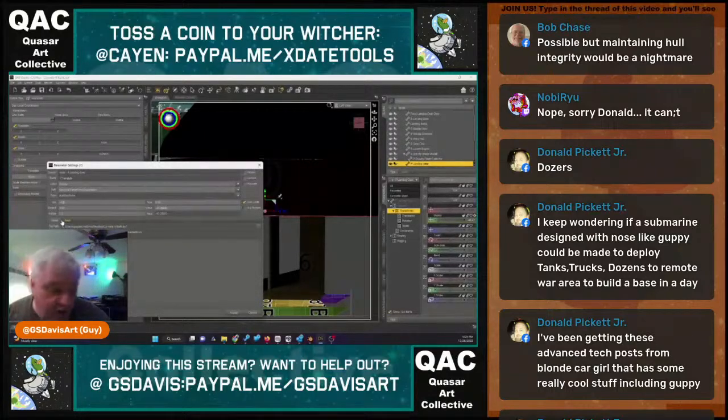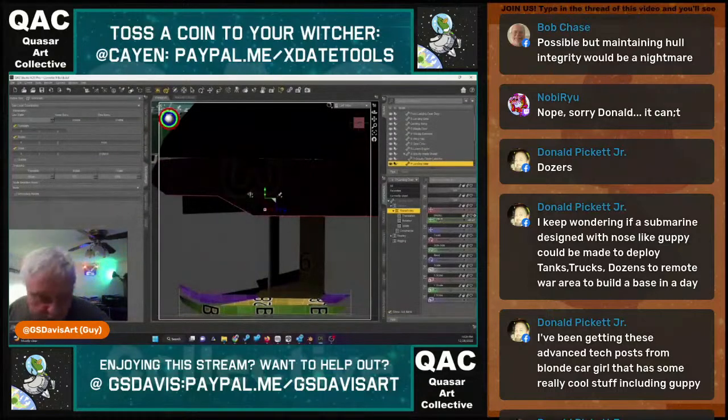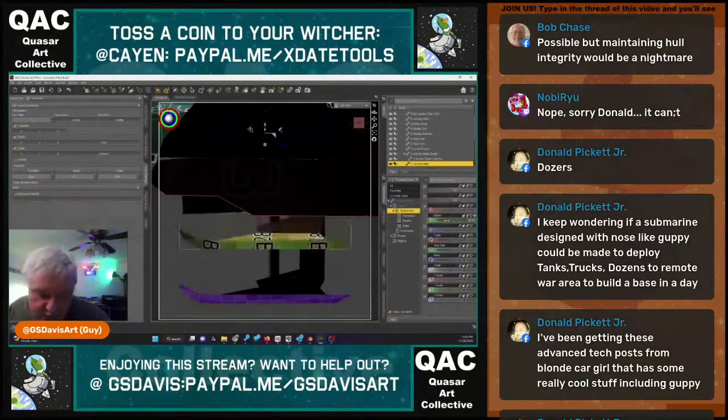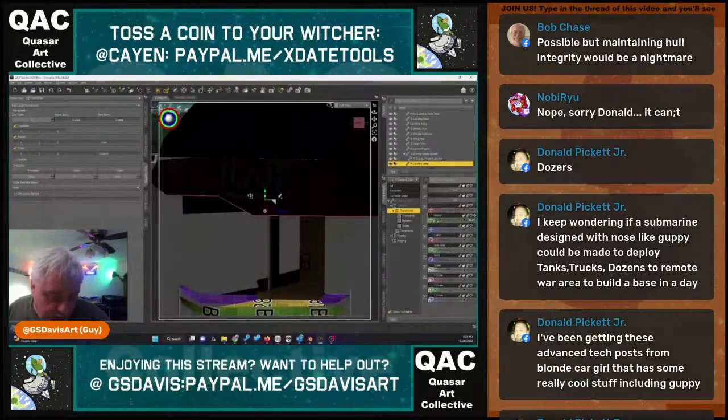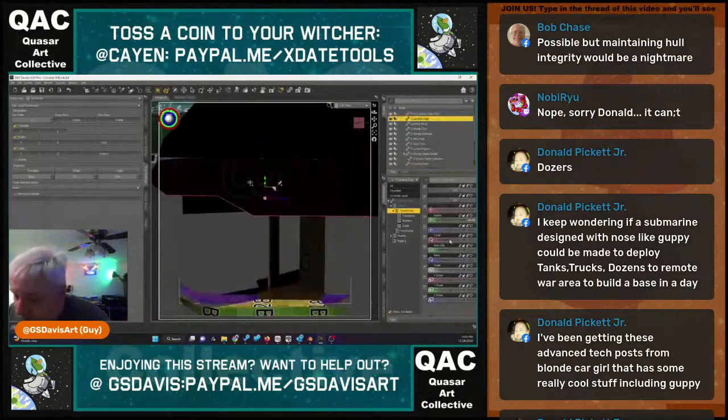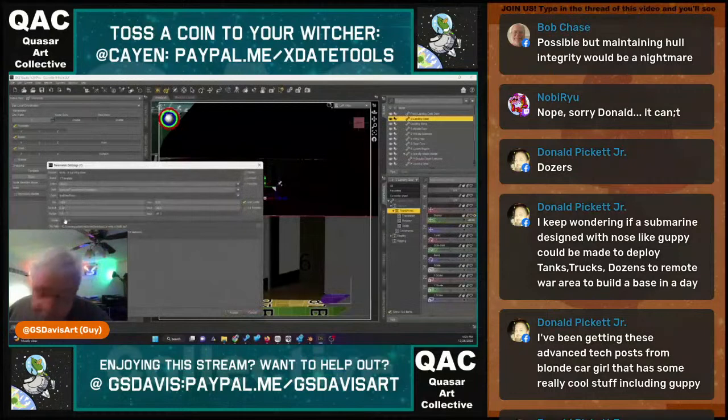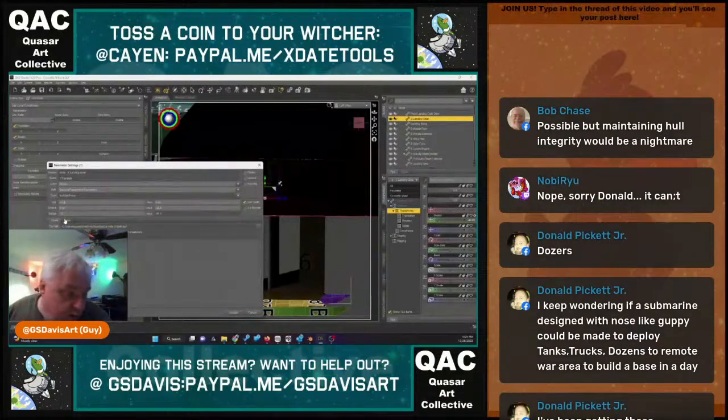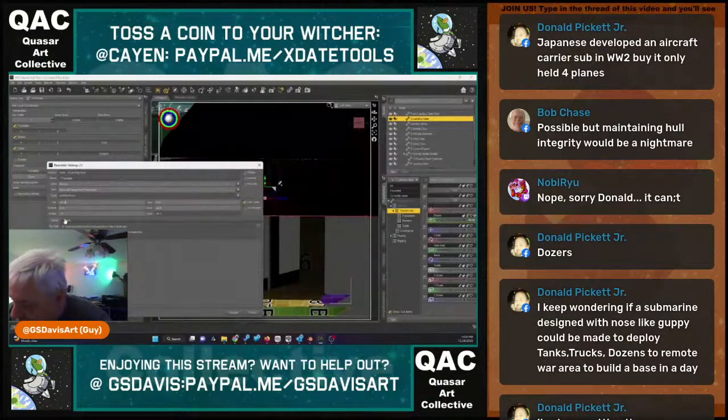Minus 43.27. Accept. And that's fully deployed. Then it'll fold all the way up in there. Fully deploy again. That means you need to also be minus 43.27. Which is weird, but no.